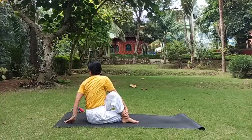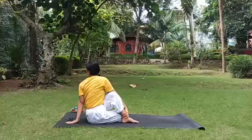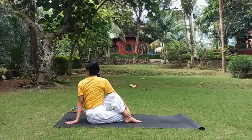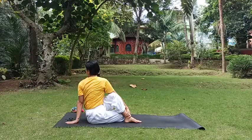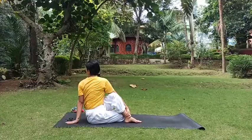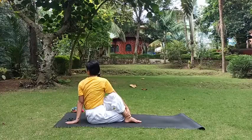Check your right shoulder. It should be straight and comfortable. Otherwise, you can slide your left foot slightly forward to make any adjustments. We are focusing on the stretch as well as the twist of the spine. Half spinal twist. With every exhalation, twist your upper body a little bit, one centimeter towards the left. Stretching and twisting your lower back, your middle back, abdominal organs. Very good posture to invigorate, strengthen and stretch the spine and the nervous system.